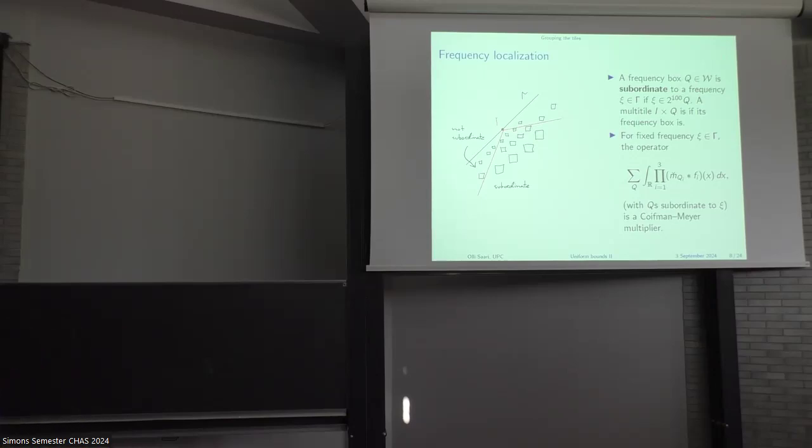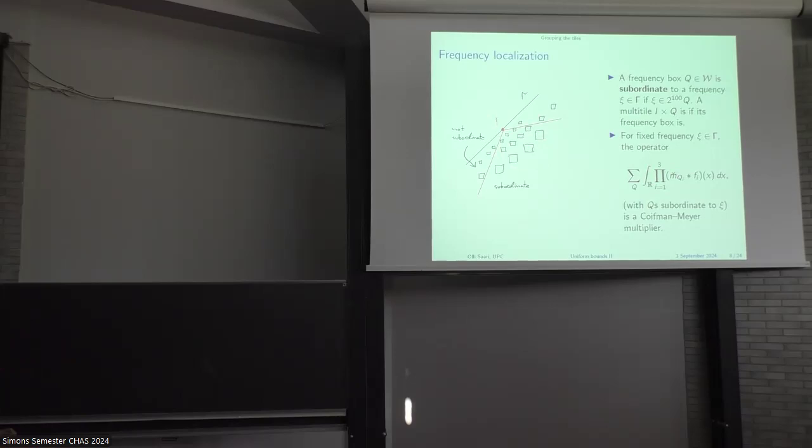And then second remark, when we fix a frequency and we take all the tiles that are subordinate to that frequency, now there is the characteristic function missing, but you can add it there. So when we take the sum over all tiles which are subordinate to one point, we will actually recover the Bolzmann layer. So this is the frequency localization, and as such, it's good, but if we take these subordinated families, we don't know how to sum them up.